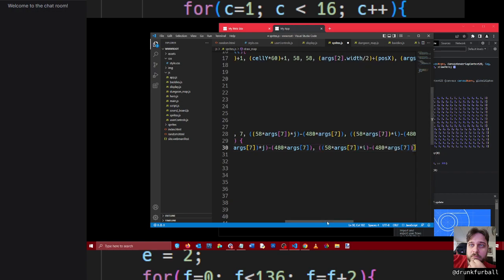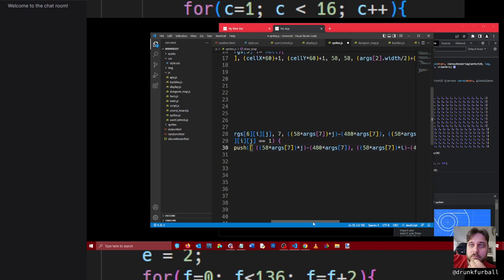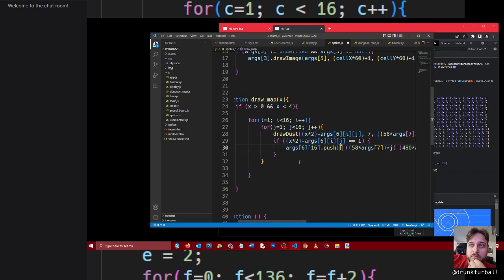All right. So this is cobbling together an entire list of all of the walls. Theoretically. So let's save that.